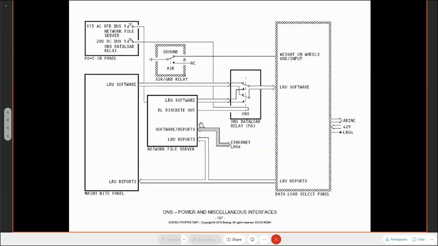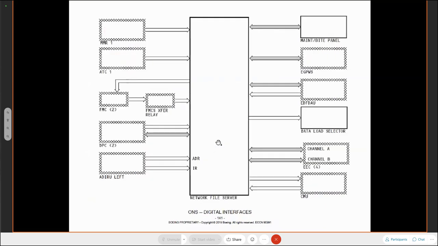It doesn't allow you to update all the components. Anything that connects directly to the network file server, you won't be able to update. It only allows connection via the data load select panel. So you may or may not see that, depending on whether or not you've taken that additional socket.